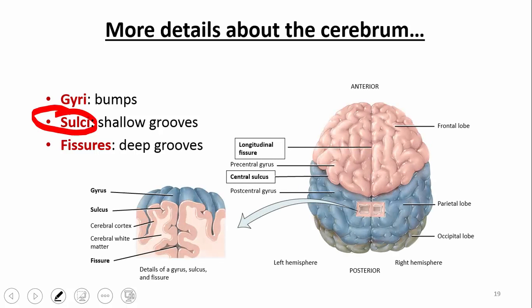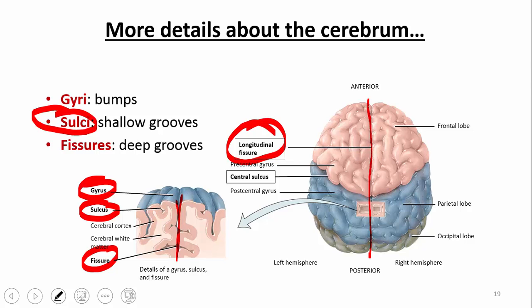And this is really what it sort of looks like here. So you could see these gyri, right, these bumps. You could see a sulcus, which is singular, right, and gyrus is singular too. The sulci, these deep grooves or indentations. You can see these fissures, which are these really, really deep grooves, right, separating the hemispheres. You can see we have a very famous fissure right down the middle here called the longitudinal fissure. You have a very famous sulcus here, right, like this, called the central sulcus. And there's other structures you could see as well, right, different lobes to the brain, etc. And we'll tackle those on the next slide.